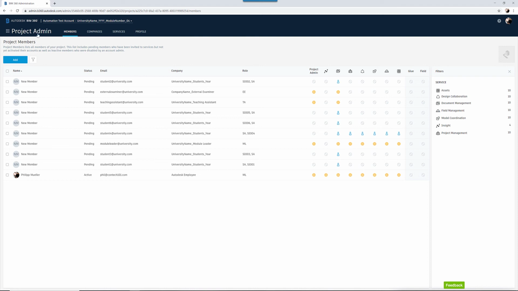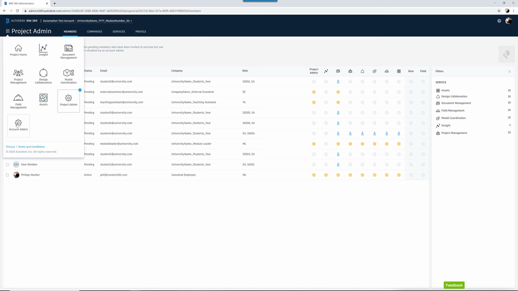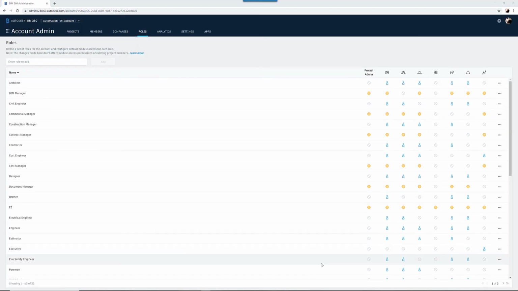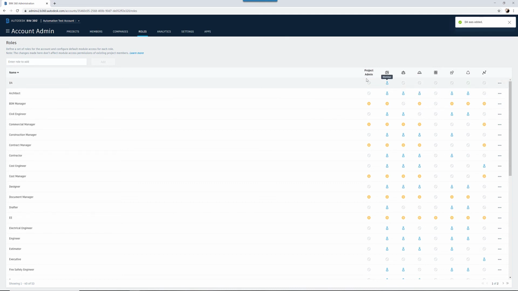So what we need to do for that is go to the account admin level, go here into the roles tab. What we're doing here is creating two roles. One is called DE, it stands for dummy admin. Add this one here, and I'm going to give that role project admin access to all the other modules.